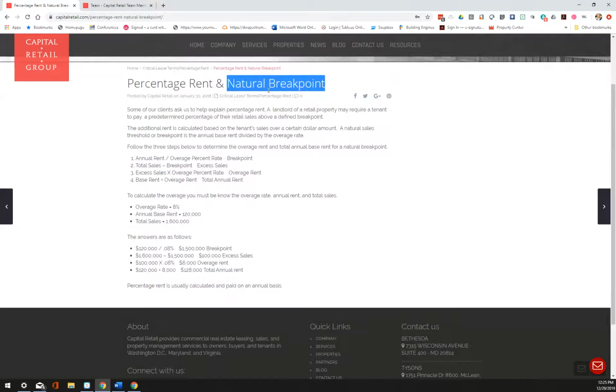There's a couple things you need to get from the agent or the landlord, and that is, what is the overage rent? What are they going to charge you in the overage? We're going to make the assumption in this particular calculation that it's 8%. So you're given this number of 8% as the overage rate. The annual base rent is something that you also need to know. How is that calculated? Well, that is basically taking the square footage of the space that you're looking to lease and multiplying that by the rate per square foot. In this particular instance, we've come up with a square footage, we've multiplied it by the rate, and we've come up with $120,000 as the example.